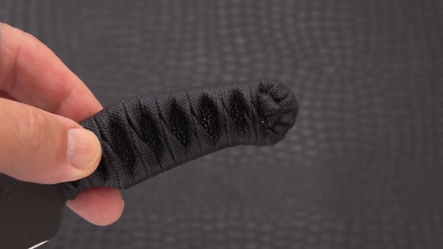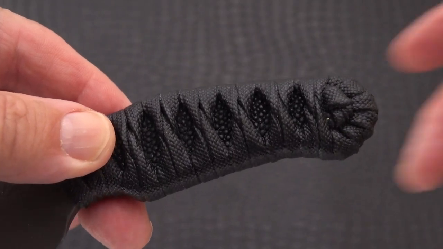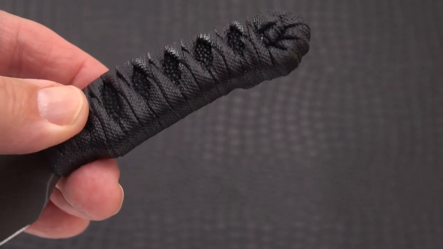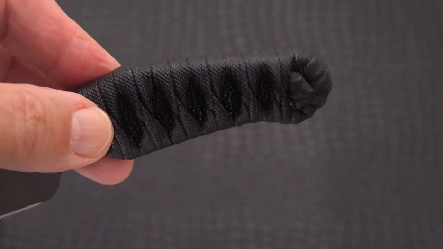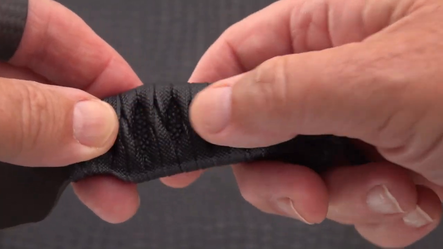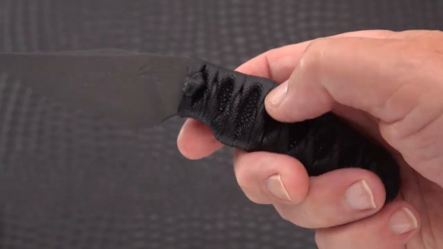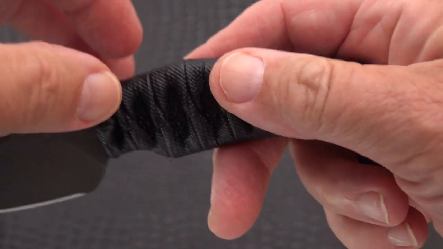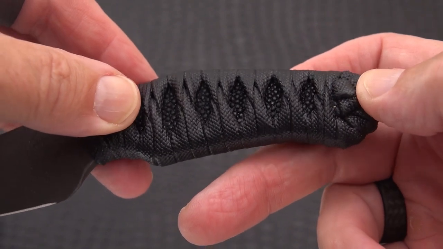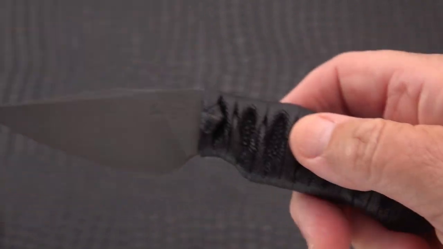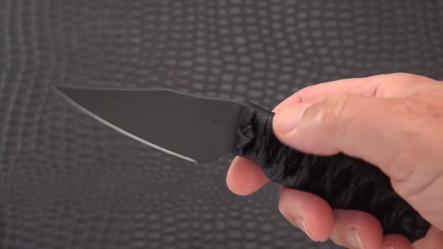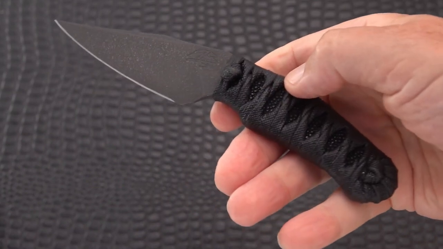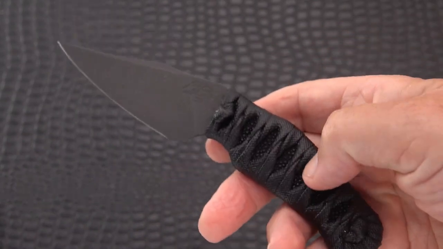What we got here is the tsukamaki wrap. Before you say he's epoxied it, he says he uses something else and it's probably proprietary, but it is not epoxy. He said it works better and you can see a little bit of sheen from it. Basically it locks the tsukamaki fabric wrap onto itself and onto the knife. There is black ray skin underneath, natural materials on the handle.